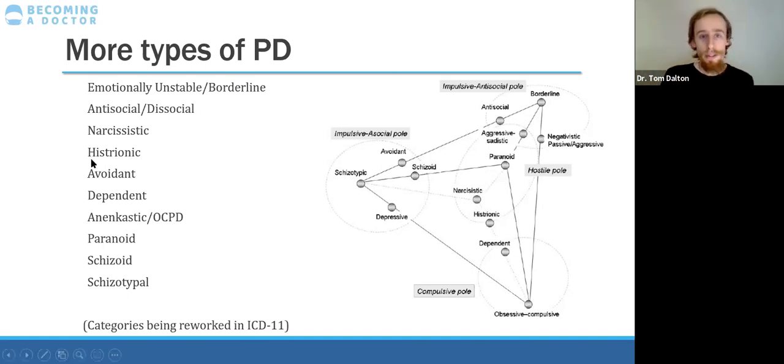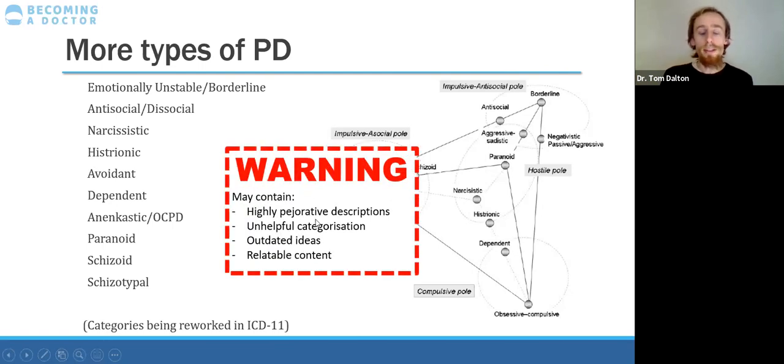So I'm going to whiz through what all these words mean. But I just want to put a warning label on this. I guess by their very nature, the way we describe these sounds bad. Like we're describing personality traits that cause problems. Therefore, we're basically describing personality traits that society doesn't like. And you can ask lots of questions there about, is it right to call this an illness, or have you just labeled something that you don't like? And it's fair to ask that question. I guess when you are talking about diagnosing someone with a personality disorder, it's really quite severe. And generally at that point, you can see the reasons for it in that person's early life.